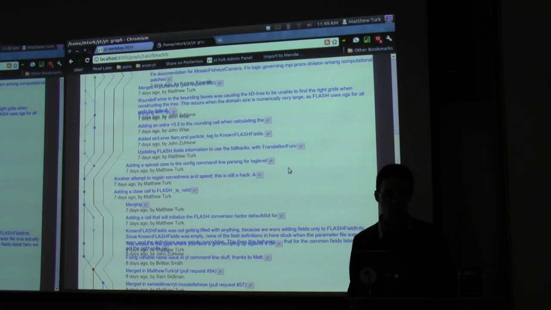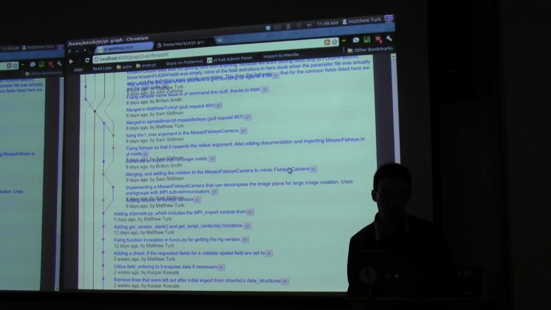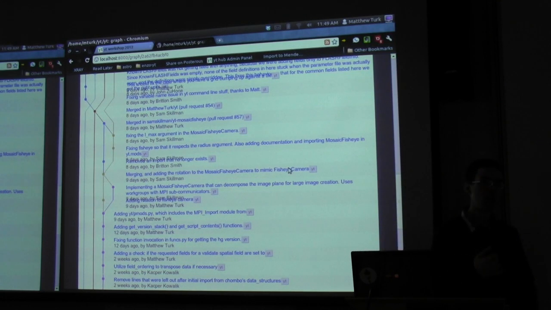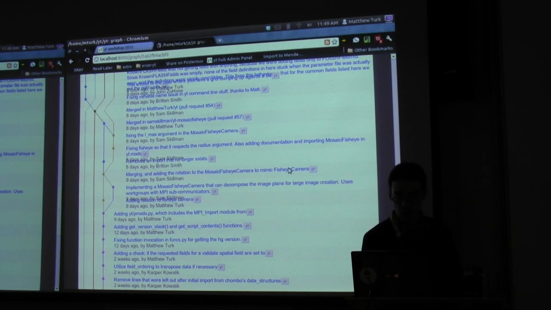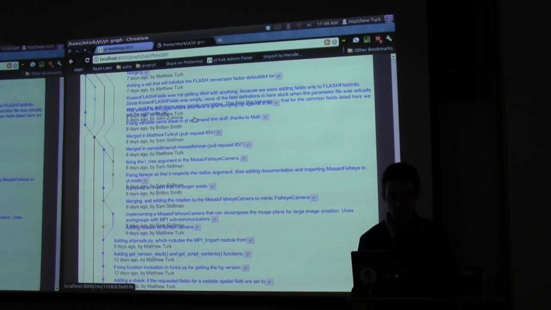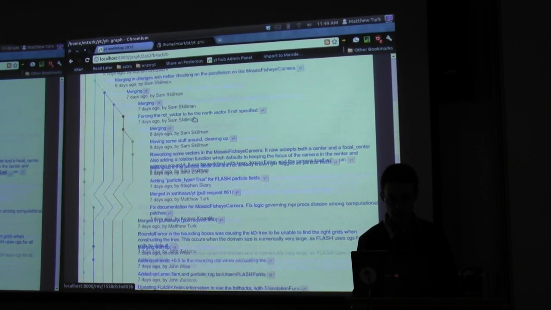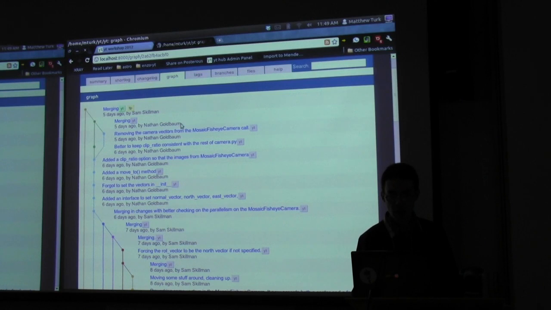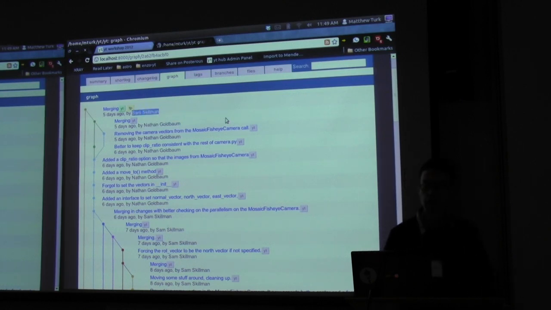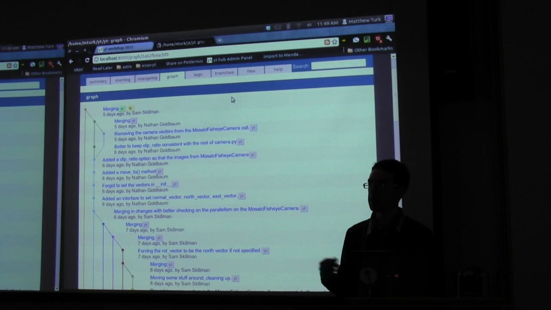And there's this graph of the way that the code changes over time. Now it looks relatively complex because there's a whole bunch of merging and so on going on. Now one reason for that is if you take a look, let's say right here, Nathan and Sam were both independently developing. So they both created their own change sets, and each one of them was then a head. And so Sam then merged them together. It's not as complex as it sounds.